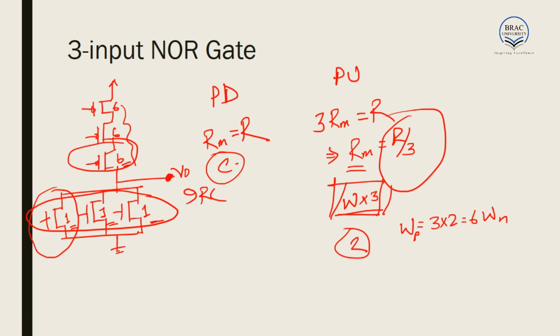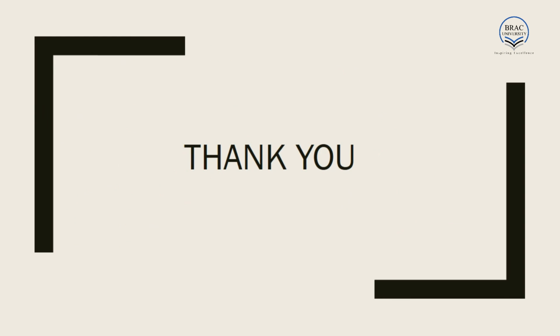Another thing to be noted is the gate capacitance. What is the gate capacitance? See, we are considering that these two gates are connected, these two gates are connected, these are connected, these two gates are connected. Now this gate over here is connected to this PMOS which has a size of 6 and this NMOS which has a size of 1. So here the gate capacitance is equal to 7C. This thing is to be noted. This will be useful in our future calculations.